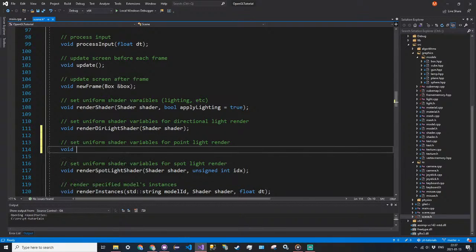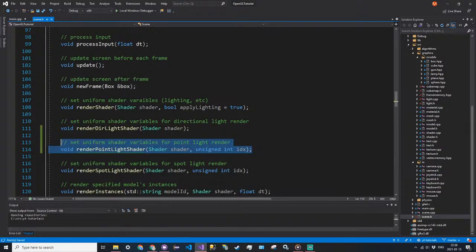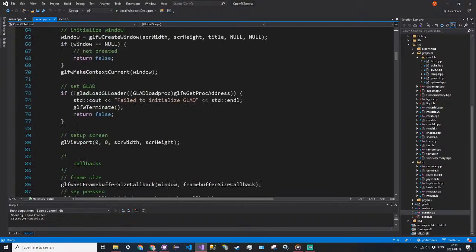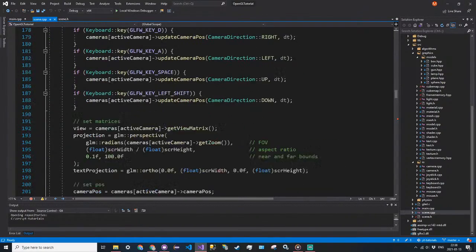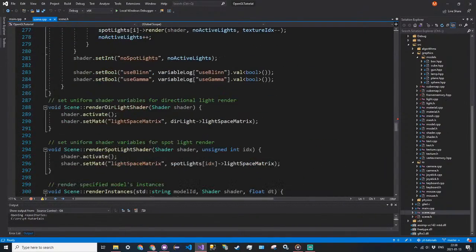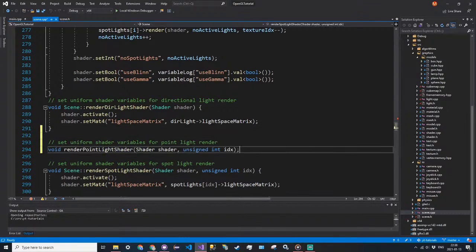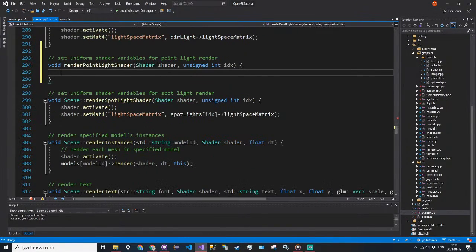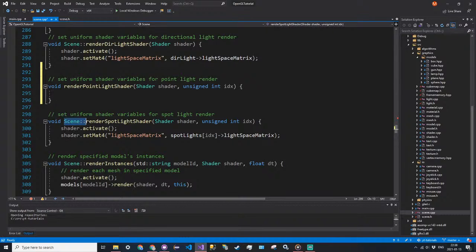So it'll be void renderPointLightShader, pass in a shader and an unsigned int idx for the light index. And we can copy and paste this into scene.cpp for a definition. Make sure to add your Scene class tag. Oops.